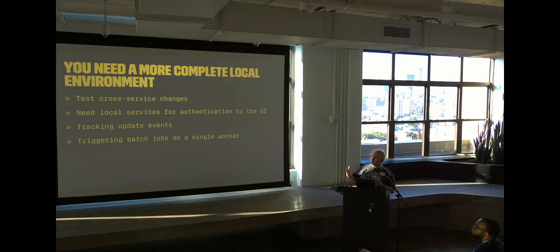So let's say you're working on two separate services, an RPC server and its consumer, and you want to see how they behave as you change things. Now, in our case, we need to have a few local services running to authenticate locally. So if you're testing the UI, you need to be running our admin service, our UI service, our users service. If you want to track events through RabbitMQ, you have to be running that locally, otherwise you've got to sift through all the events that are going through the Office system.